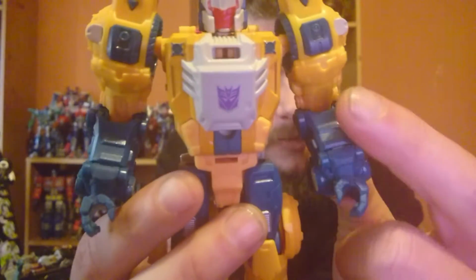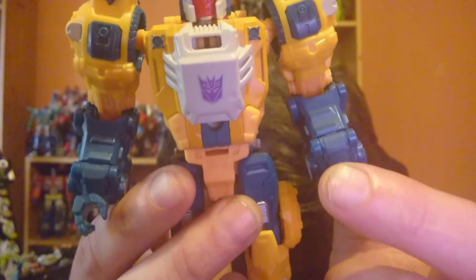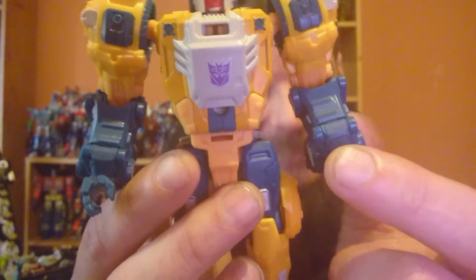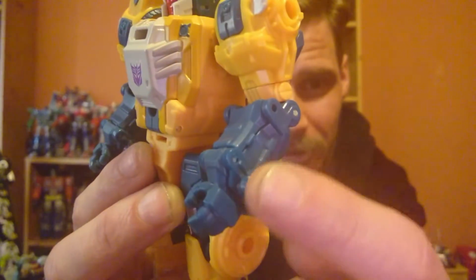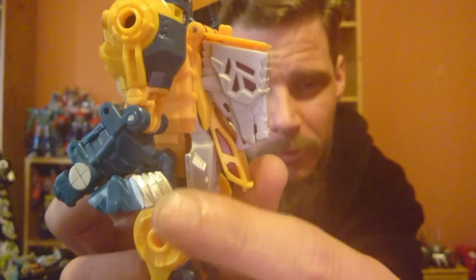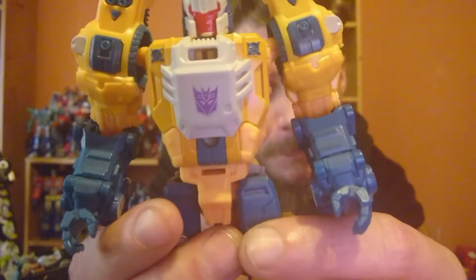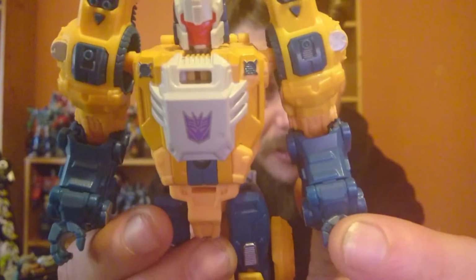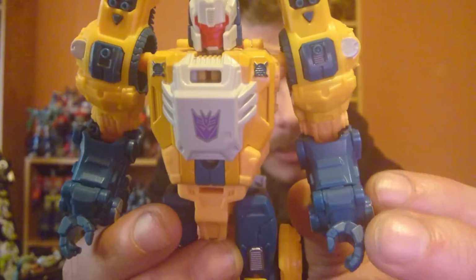Standard blue forearm paint job. I realised as I was saying it, the paint job on the hands and forearms are the same. White circle there. Some nice moulding though. He's got silver toes. We'll get into that when we look at his wolf mode a bit more. Yeah, some nice, interesting shapes and curvatures on this figure.